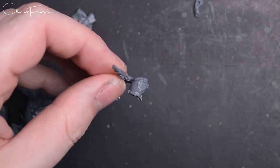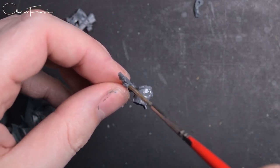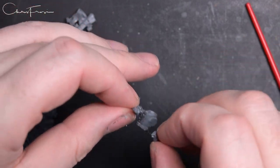Now let's get the other arm on. This will be very interesting to see if I can make this fit.